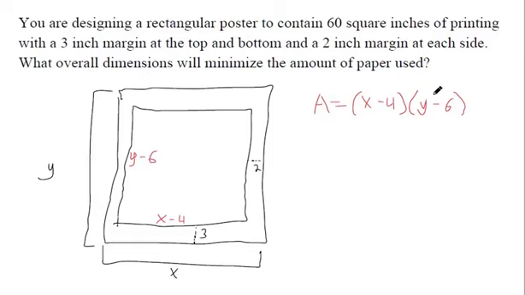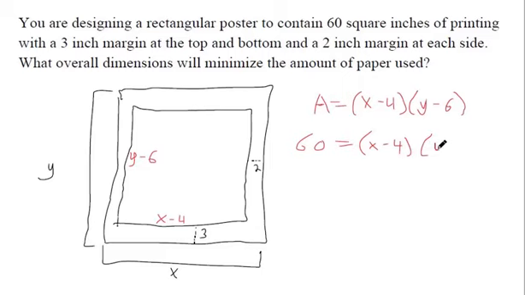Okay, we want to minimize the amount of paper used. Okay, so I see what we're doing. So they tell us something about the printing area. This red area that I'm shading here, I went a little outside actually. Let's try that again. This red area is 60 square inches. So we can plug in 60 for the area, and then we still have two variables, right?